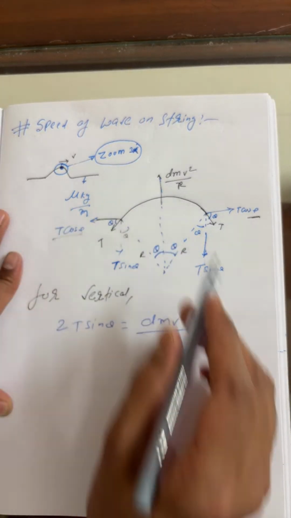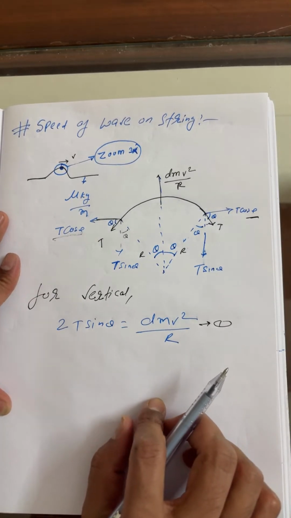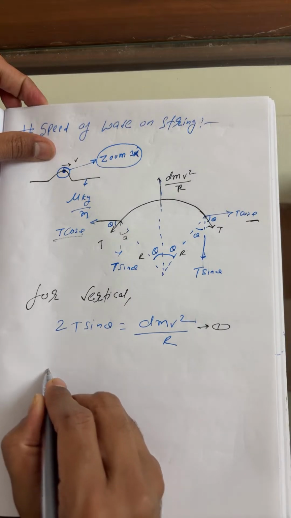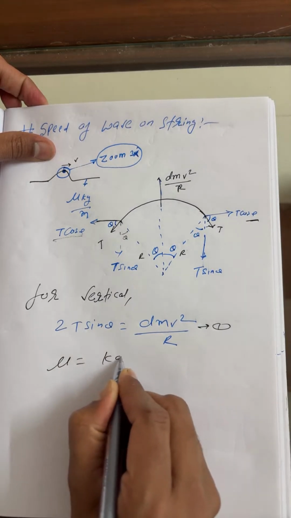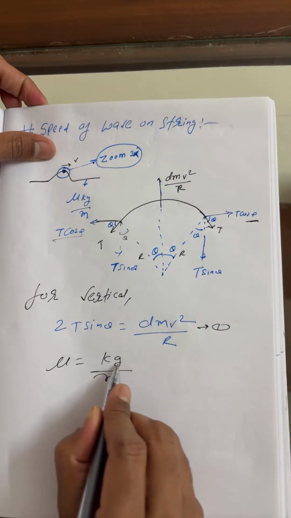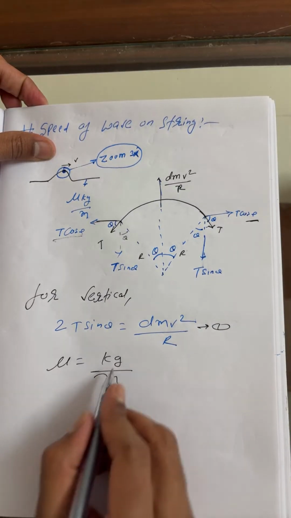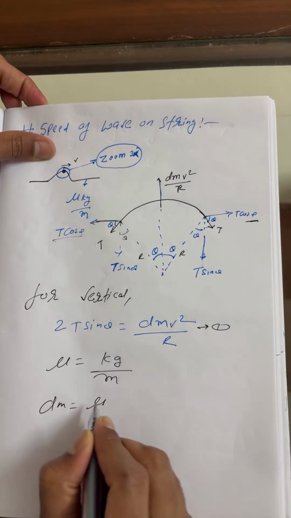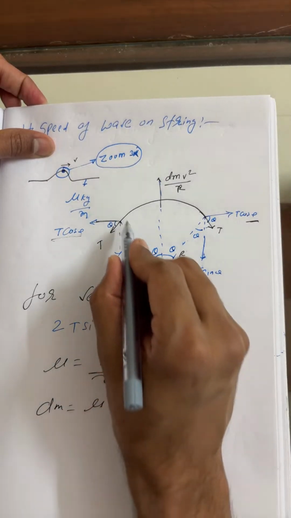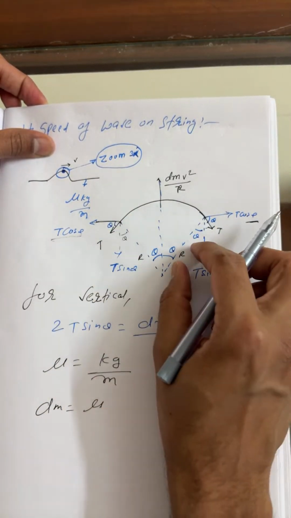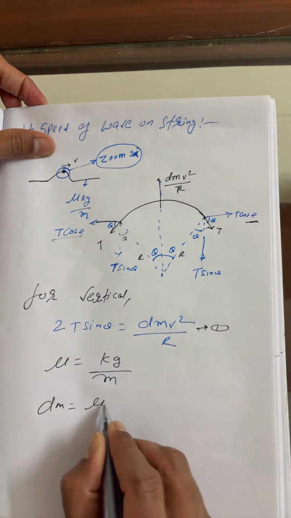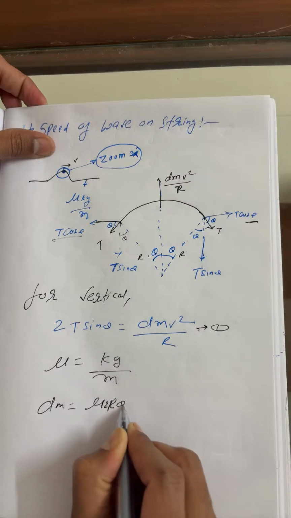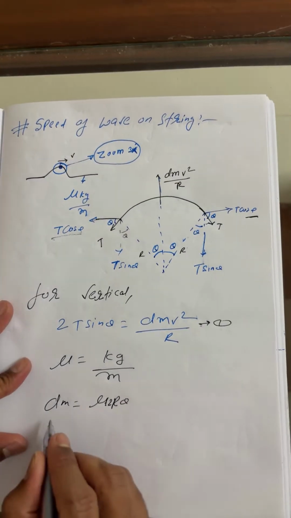What we have to take is lambda, which here I can call mu. Mu is in kilogram per meter. So mass you can write as mu times the arc length. What is the entire arc length, beta? The arc subtends 2 theta at the center, so the arc length is 2 R theta. So finally we got the value of dm.